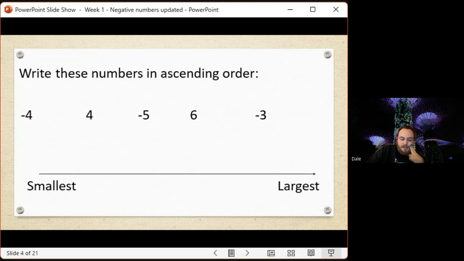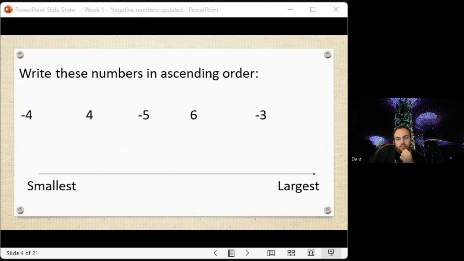So it says here, write these numbers in ascending order. I'm going to ask you to type them into the chat. So when it says ascending order, it means starting at the smallest number and going up, like you ascend up the stairs. So I wonder whether somebody, and we'll see who can do it first, can type into the chat these numbers in ascending order. I wonder who the winner's going to be. If you're on the screen, to get the chat open, it's the little speech bubble symbol at the bottom.